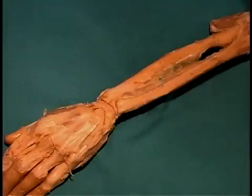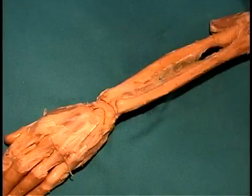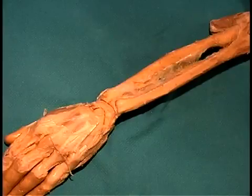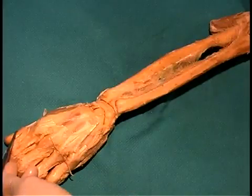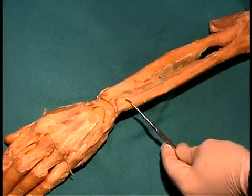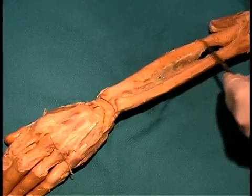Now we're going to look at a ligament that holds the radius and the ulna together in place in the forearm. We're now looking at the dorsal surface of the forearm. You can see the thumb side over here. And we've got the ulna and the radius.